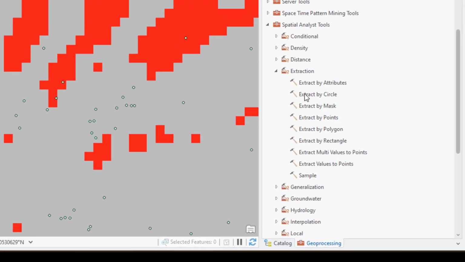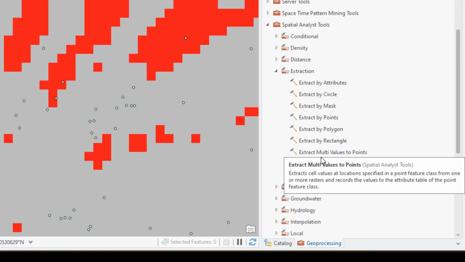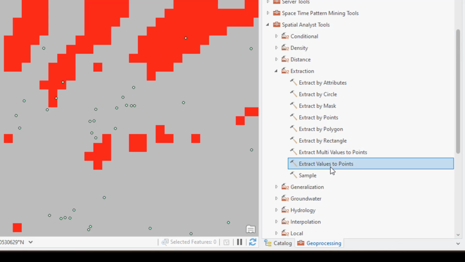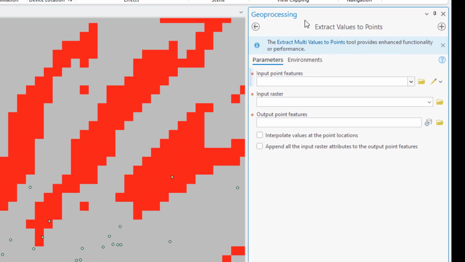So I will go to the Extraction toolset under the Spatial Analyst toolbox, and I'll click on Extract Values to Point. In here, you will see the input point features would be, I've renamed it as existing trails buffer clip. That's the same thing, the GC POI trails layer that has been clipped to the buffer area.